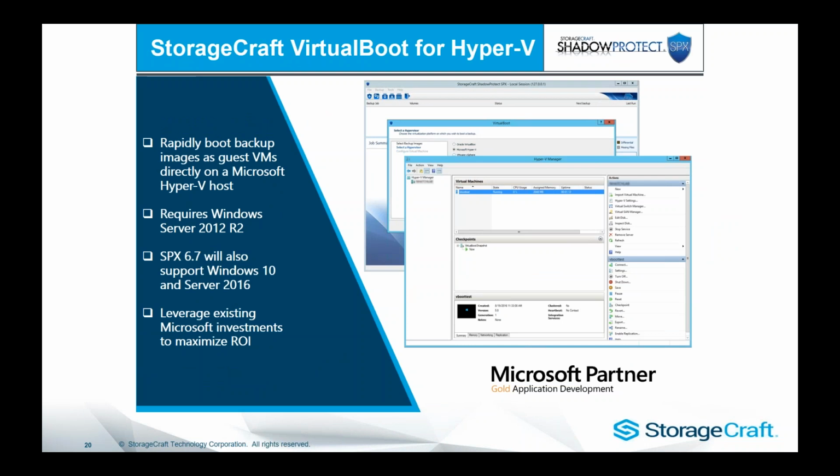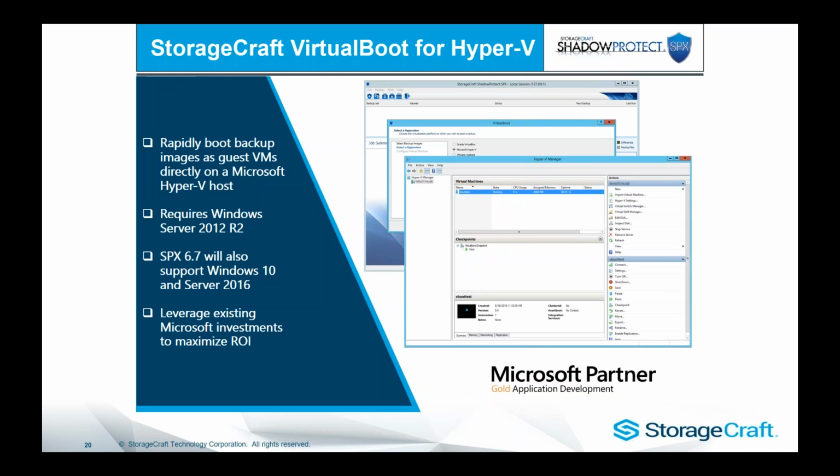Hyper-V. If you've got existing Hyper-V Server 2012 R2, we now also support Windows 10 and Server 2016 hypervisors. So this enables us to Virtual Boot directly into Hyper-V. Instead of Oracle VirtualBox, we can instantly boot a ShadowProtect backup, regardless of how big it was. Hyper-V can start booting that within a minute or so. So very quick, obviously. It's booting off a backup image, so there is a performance hit there, but you want to look at how you build your backup server: where are those backup images, where is it writing to, to get that read-write performance.